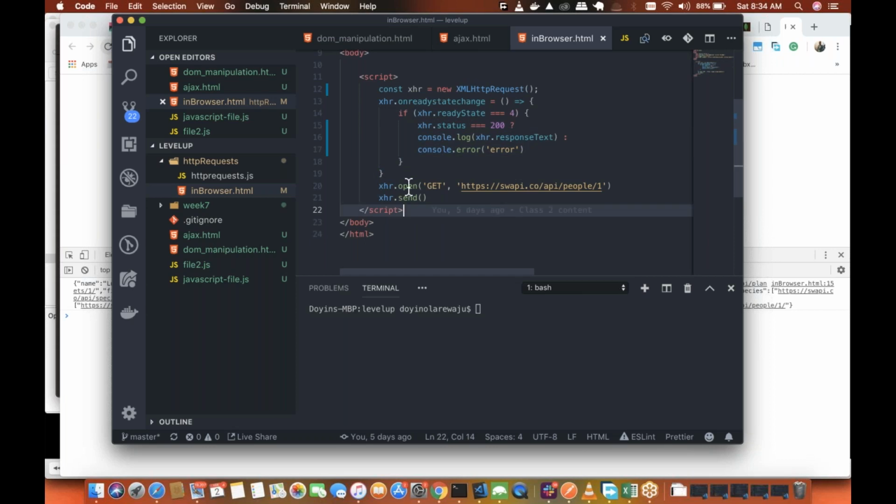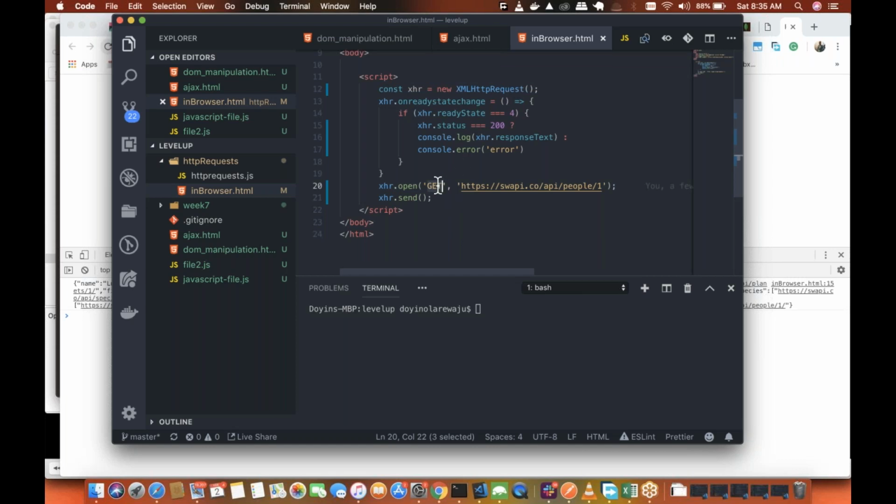So what we did here is, have we done anything about HTTP methods, like methods for making requests? Has anybody done anything on that? All right. So basically, when you want to make a request, there are a couple of HTTP verbs, a couple of actions you can take. You have your get, your post, your put, your delete, patch, and so on. It's more or less a backend thing, but you can talk about it here.